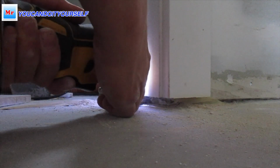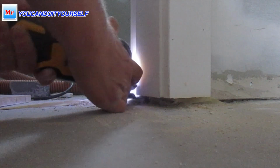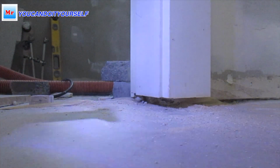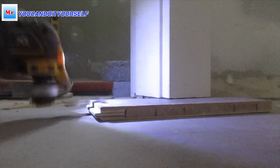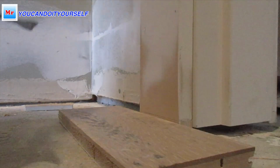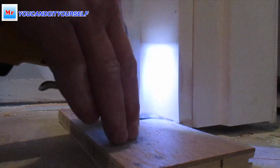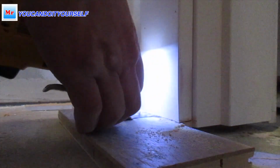Also, if they do the floor tight and don't undercut the door jamb, the floor doesn't have an expansion gap. It can make some cracks in the floor, or it will be bumpy. So the idea, you see, is that the floor should go under. You have to slide it under. This is the rule for floor installation.